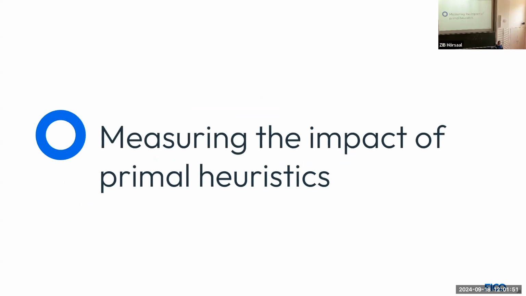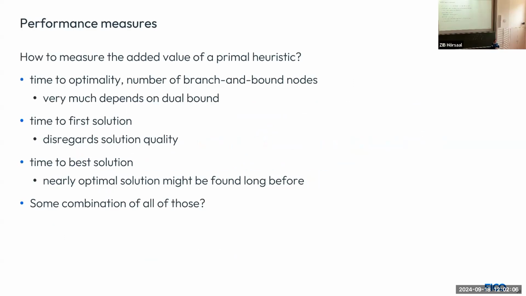Finally, I would like to talk about what is the real value of primal heuristics. I think essentially I asked this question in the beginning of the presentation. Why do we need this? And how can we prove that they are so valuable? How to measure the added value of primal heuristics? Pretty much every MIP paper, presentation, and so on, the gold standard that you look at is the time to optimality. A procedure is good if it improves the time to optimality, if it helps you solve your problems faster.